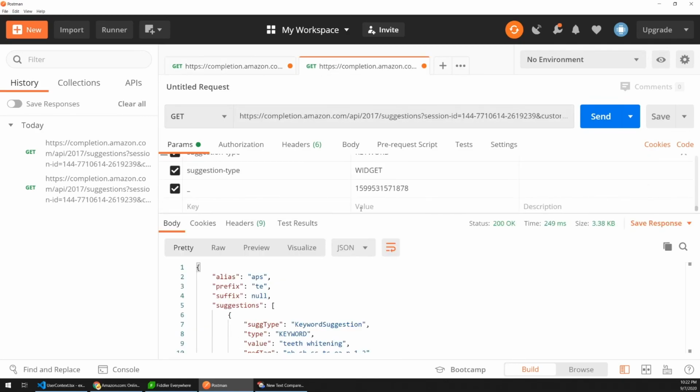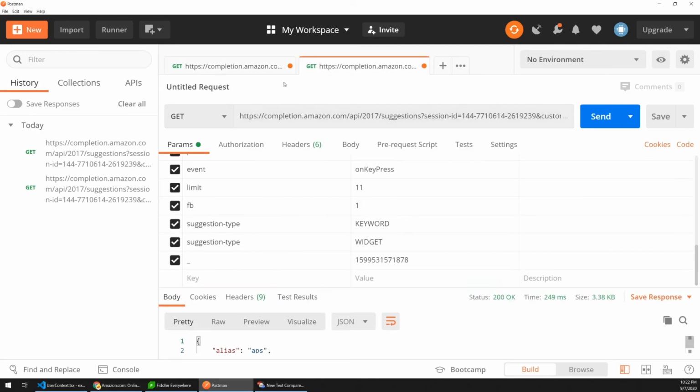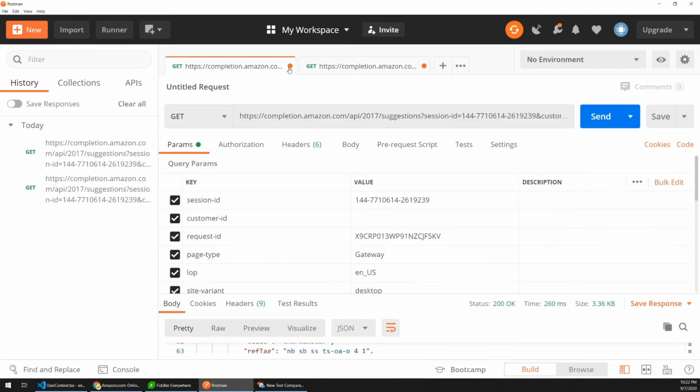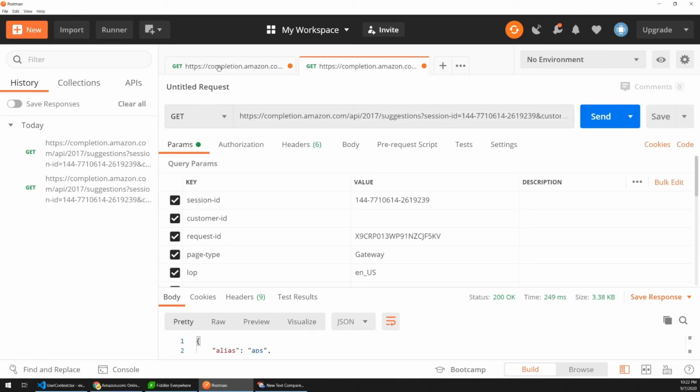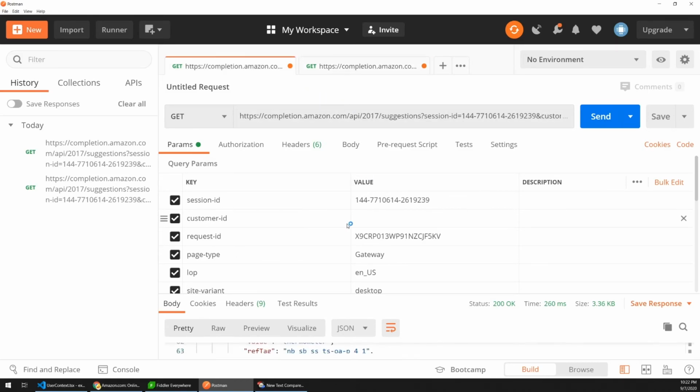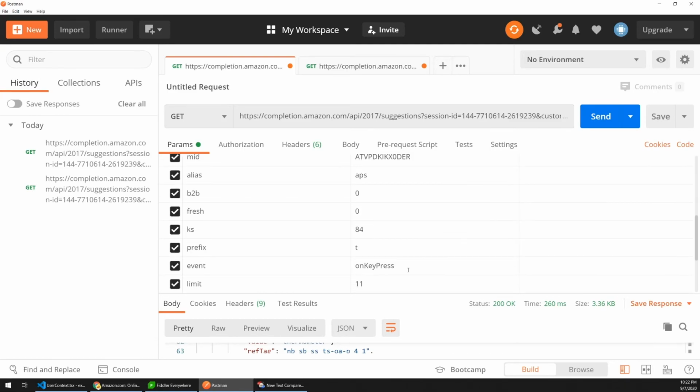But we could go through here and compare all the values going out to get some idea of what is different between these two calls. There have been times in my life where I've had to triage, like all the code looked good in React, but maybe some of the parameters going out weren't what I expected them to be. And you might have to look at something like this to go, oh, okay, so this super obscure parameter down here is actually not what I would expect it to be.